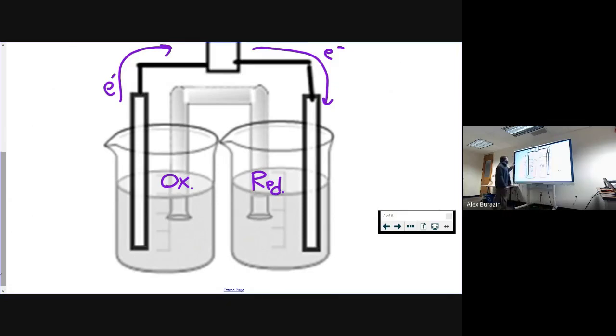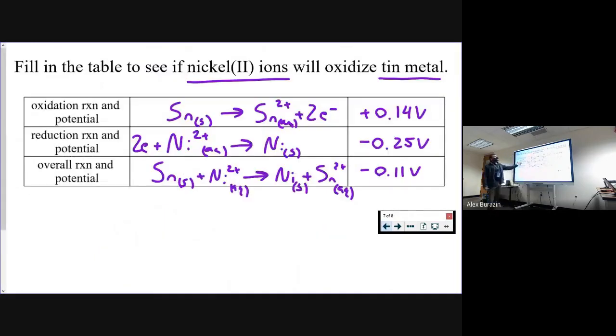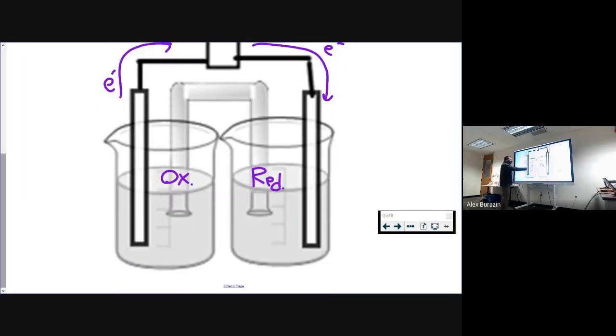Let's go back to our previous slide. We had set it up this way originally, but it wasn't going to work, right? So I don't want this. I want the opposite of this. So what's going to be my oxidation? The nickel. I tried to set it up this way, but it wasn't going to do a darn thing. We want the positive cell potential direction. We want the direction of a positive voltage. So I'm going to need the nickel over here.